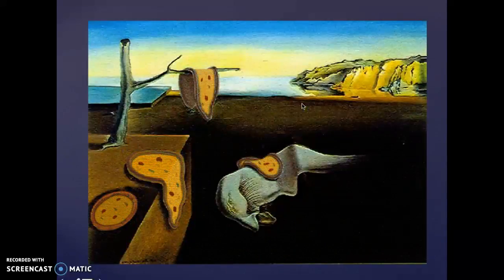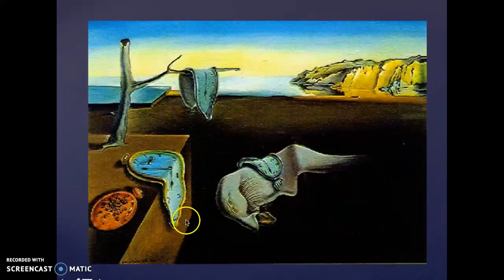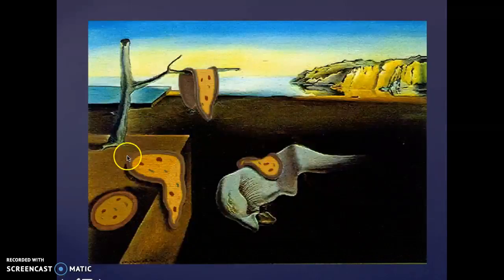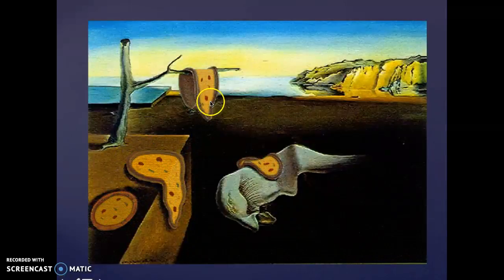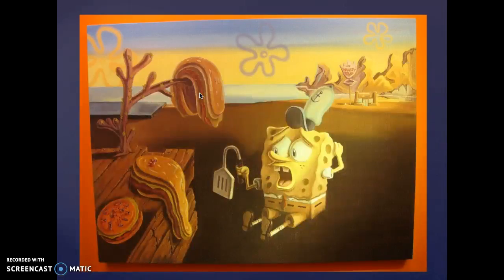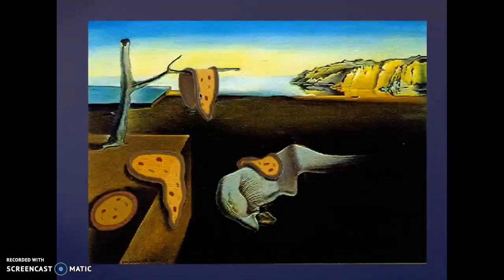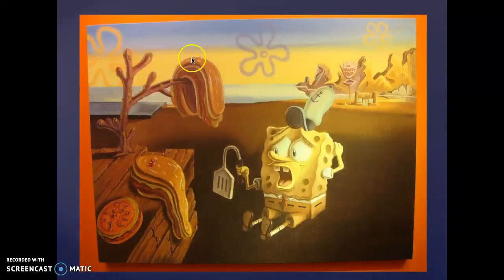Okay? So another painting that's very famous is this one. We haven't looked at this painting yet. We will look at this painting later. But artists will take many well-known paintings like this one and turn these into funny paintings too. As you can see, these clocks are kind of turning into melting pizzas, so that's a funny version of this painting. And another funny version of this painting, you can see the SpongeBob. It's very similar, but they've just turned some of these pictures into SpongeBob elements.